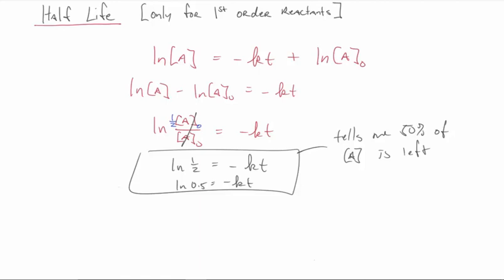So please make sure that you clarify that in your mind and get that noted there, because, again, that's a small nuance of how you do the calculation and how the problems that you're going to see are worded, all right? Okay, so luckily enough, the natural log of 0.5 is actually equal to negative 0.693 equals negative kT. I'm still solving. I'm trying to get to the half-life equation here. I'm going to go ahead and multiply by negative 1 to get rid of the negatives here, and then I'm going to move k over, and so I end up with 0.693 divided by my rate constant equals the time it takes for half of my reaction to disappear.